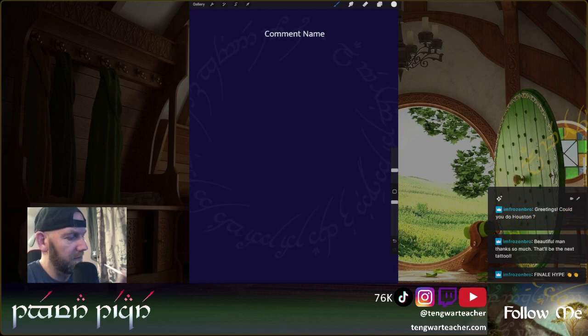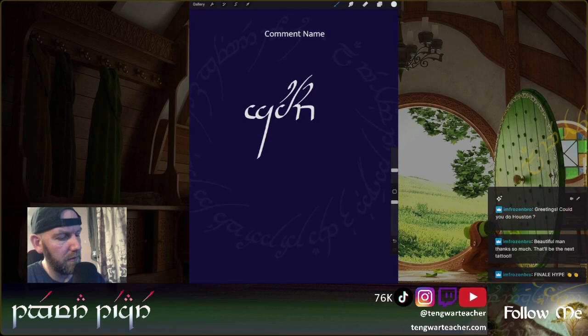Yes, this is Elvish. We're doing Elvish writing. So Joshua and Crystal. So Joshua is going to be like these. J, S, H, with the U on top. Then we'll do another U. Sorry, it's not Joshua. It's Joshua. Oh, there. My bad. I knew it didn't look right because I've done this name so many times. I always see that shape and I always think about it.